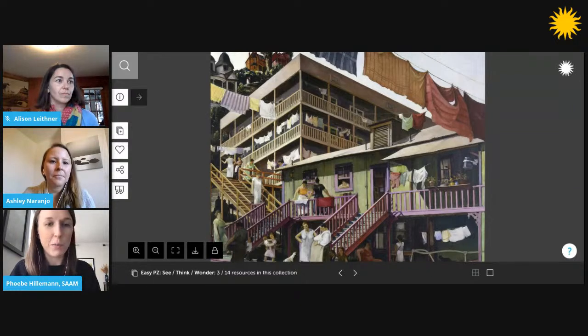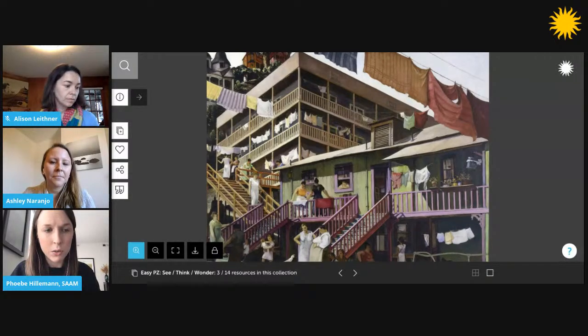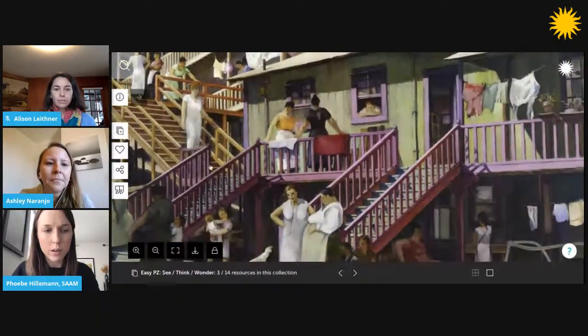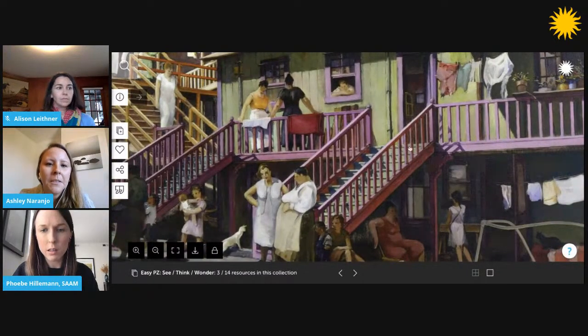And I know that wait time can feel uncomfortable sometimes, especially if we're not used to it, and especially in this strange digital context where you're maybe not seeing people's faces. But I think it's really important to give everyone that time just to look silently before we jump in. So I'm going to encourage you just to take a close look now before I give you your first prompt. And I'm going to zoom in a bit, and I'm going to slowly move around the artwork. And just take this moment to look and take in what you're seeing.